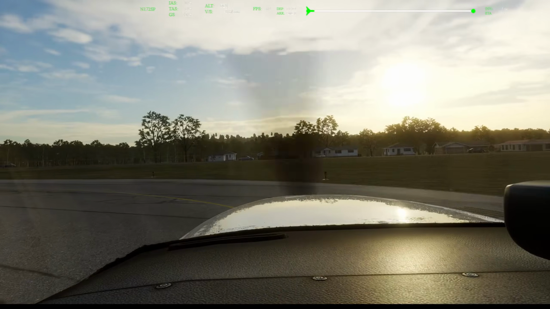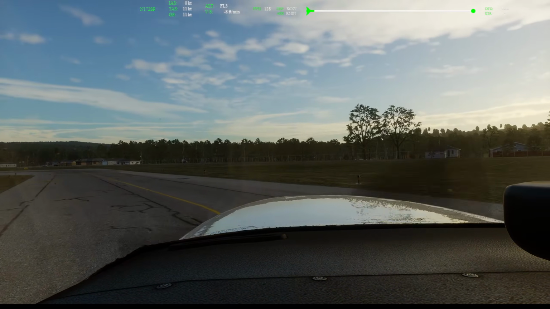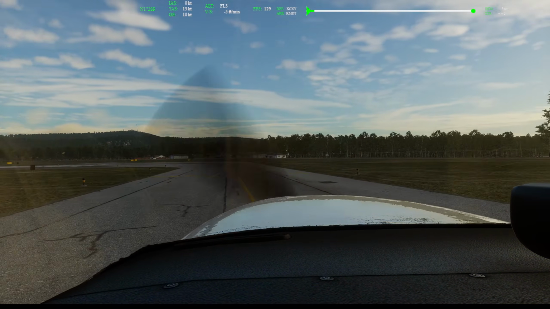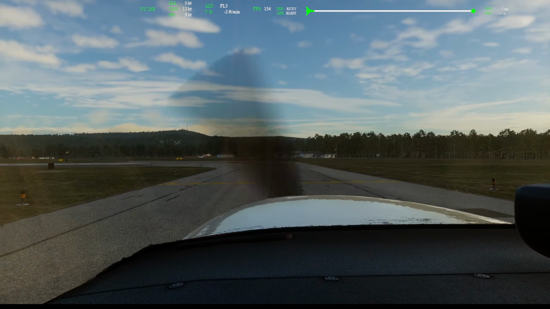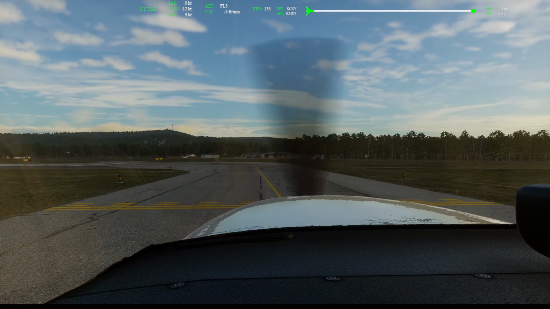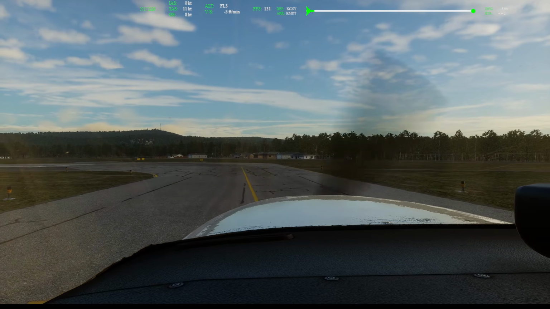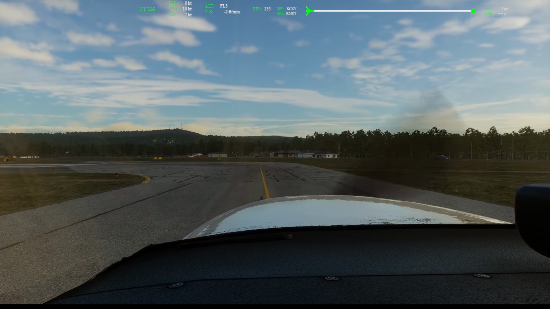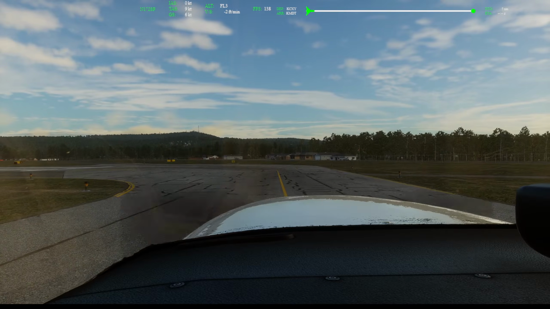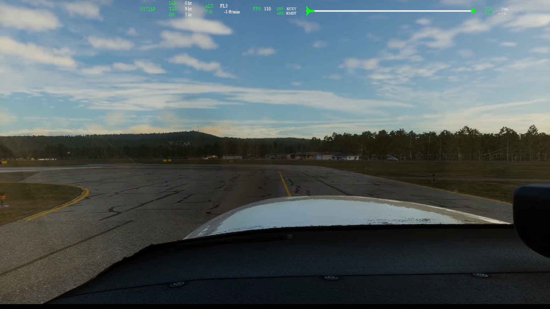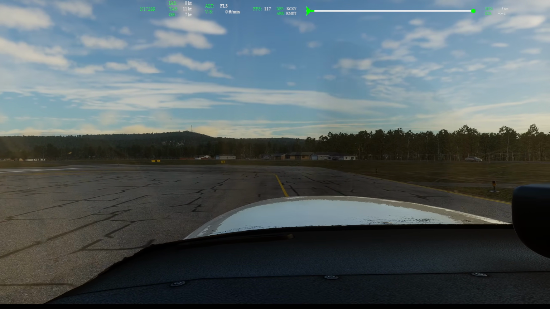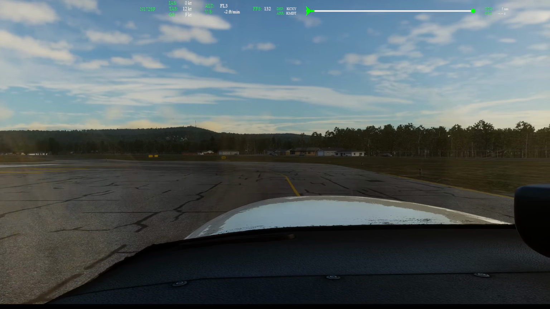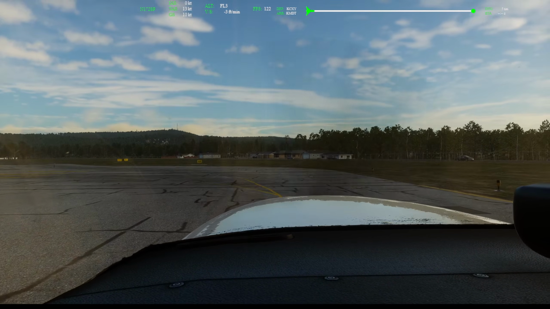I used to have the whole Thrustmaster setup, was it the T16000M? But I sold it, and I am kicking myself for getting rid of it. So now I just use the Logitech joystick that I have.